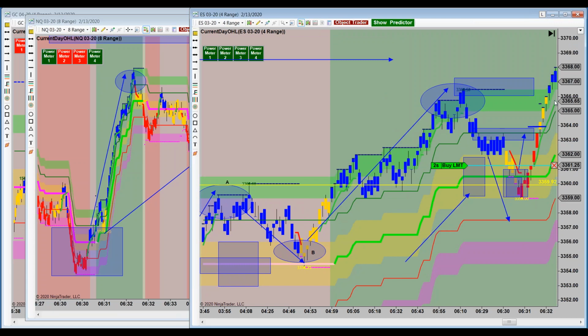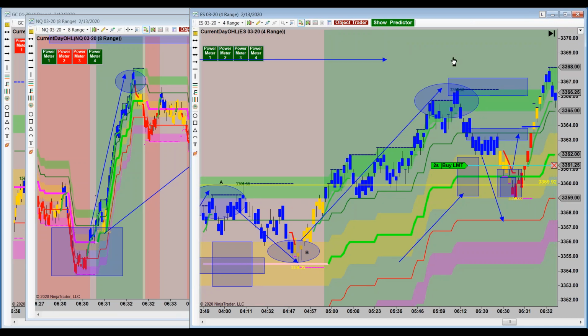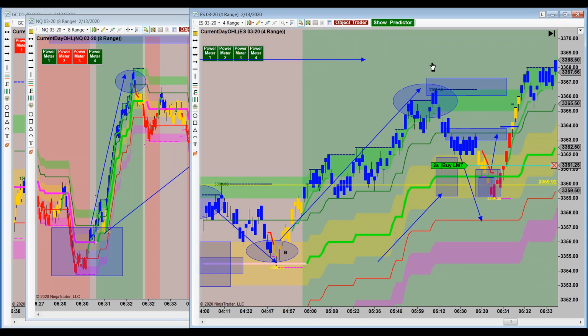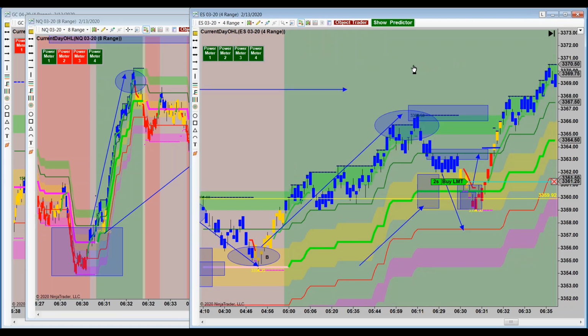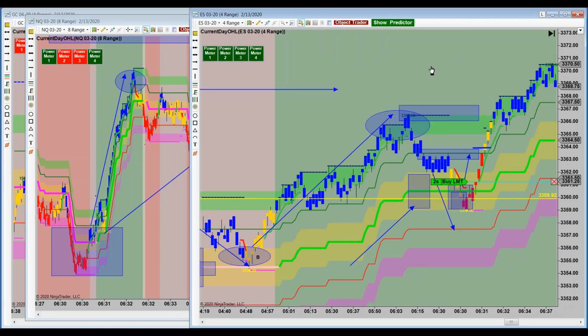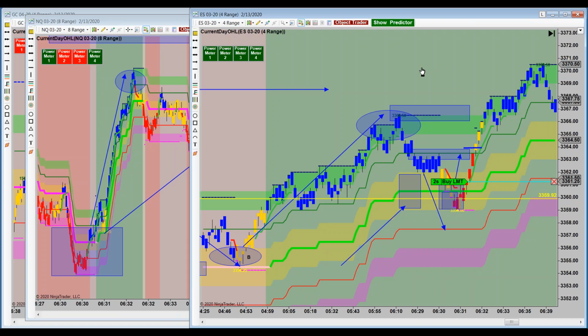Now you engage the trail on your runner. You're down to 1, right? You can use stealth and line 6 as your tracker, as your trail. It comes back and tests it, pushes all the way up to 70, 70.50, right there, 71, and then it stops you out. There's a number of ways to manage this.